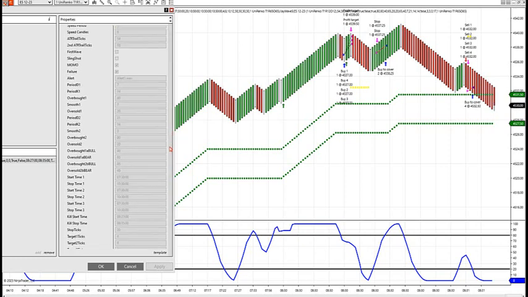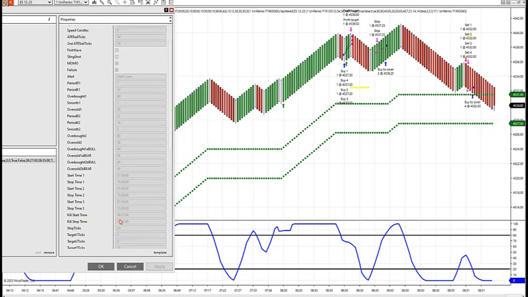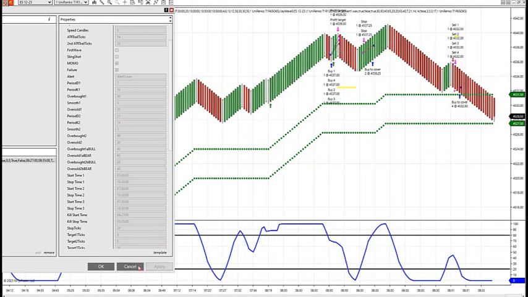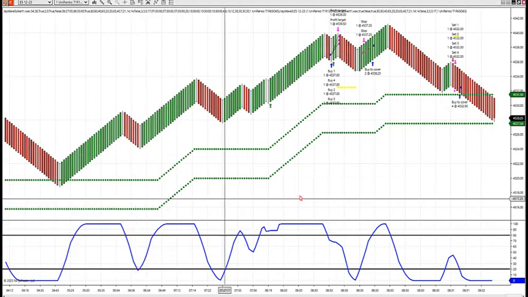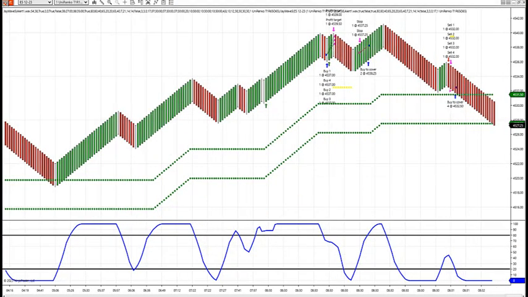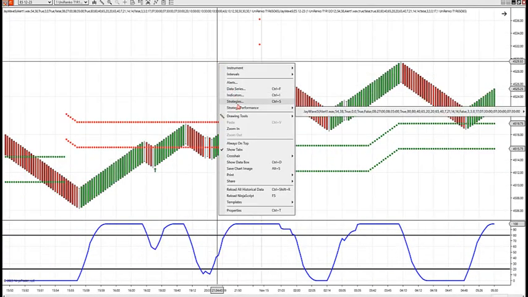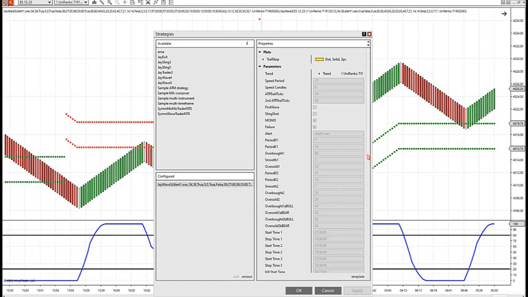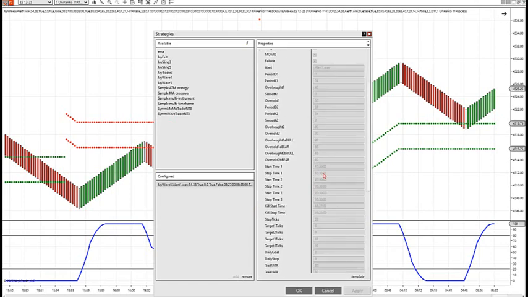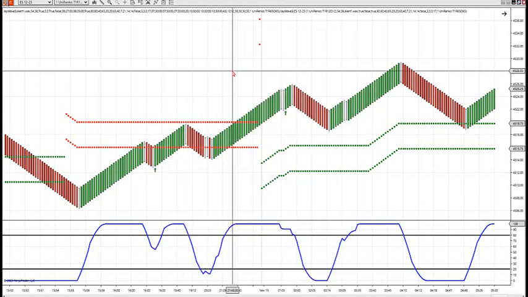I have a kill zone switch where, if you were long or short into that zone of 8, going to 8:27, it would have flattened your position into the news. I have it flattening right here if it takes a long position until after 8:35, then it's going to do its regular targets. I'm going to leave this up so you can watch it. The arrows will fire the same way on the strategy. I have it taking trades only on volume session times. You can see I have it trading from 7:30 in the morning to 10:30.